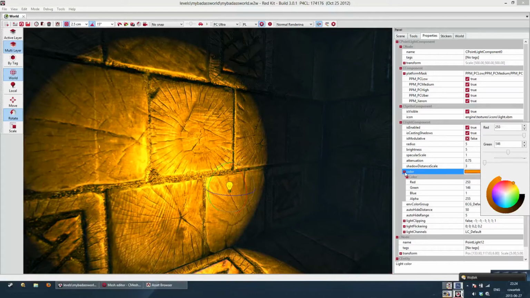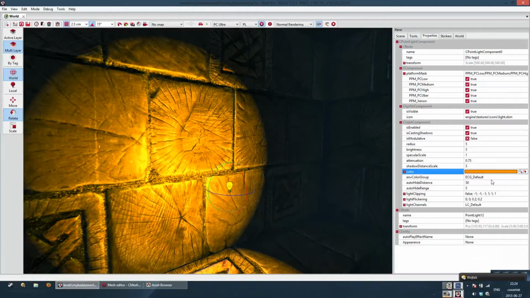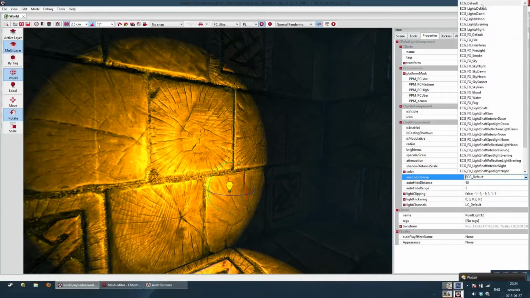So that's for colors. The next one is environment color group. So we can change this to something from here.